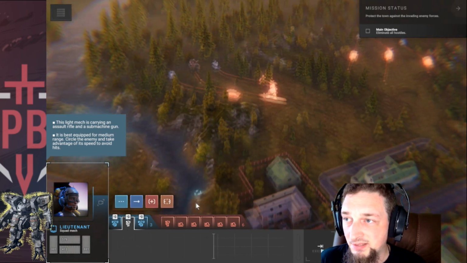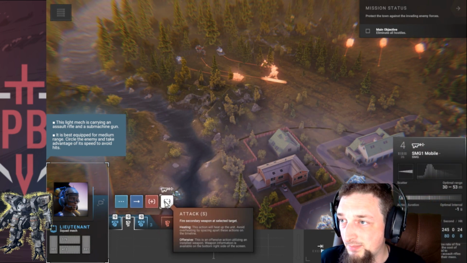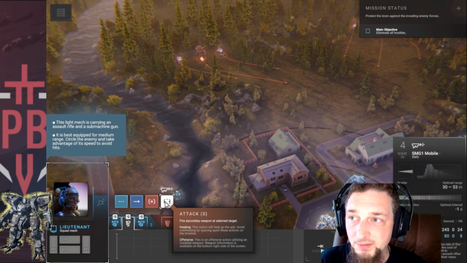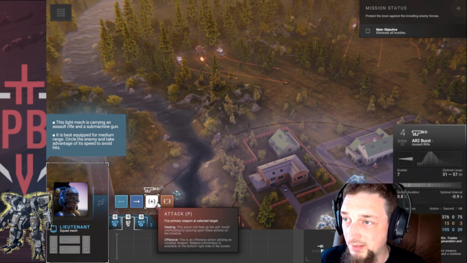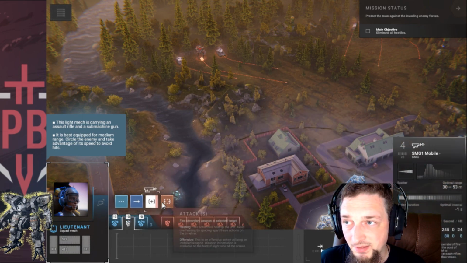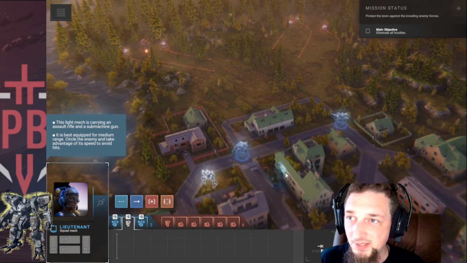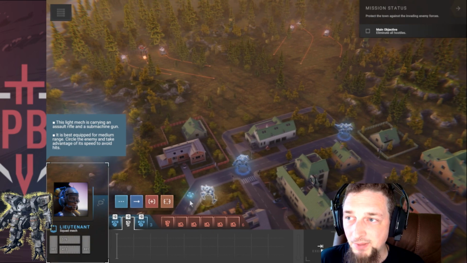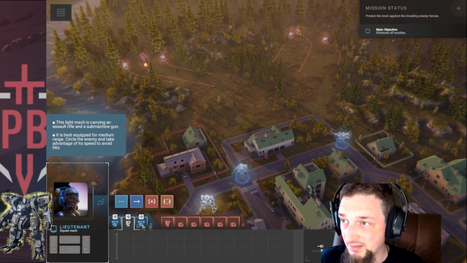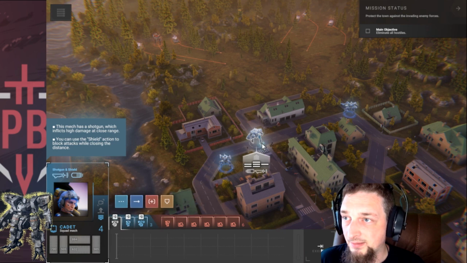So it doesn't get too confusing, but you can see I've got attack primary and attack secondary. Attack secondary is orange and attack primary is red. Your run is this, your wait is this. So if you just hover over this, you can see what's going on. It might seem a little confusing at the start, but what I would recommend, considering all these enemies and all this kind of stuff, is to click on the far left guy and see where he's at.